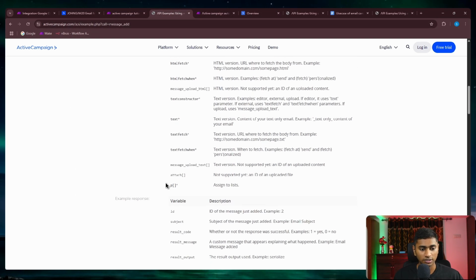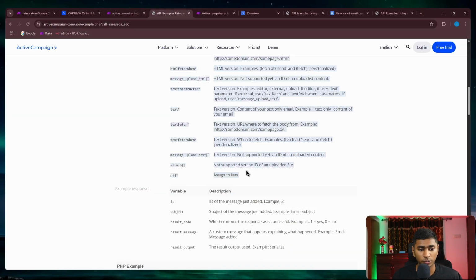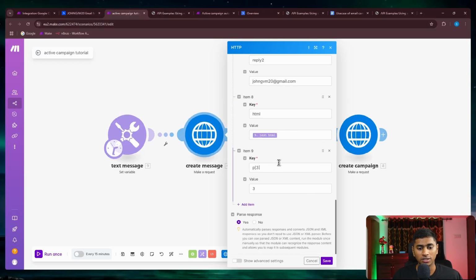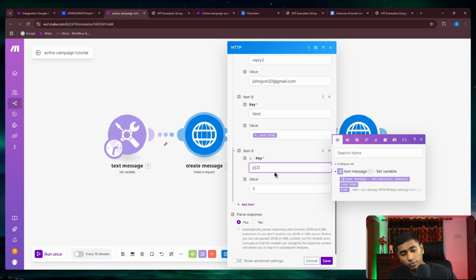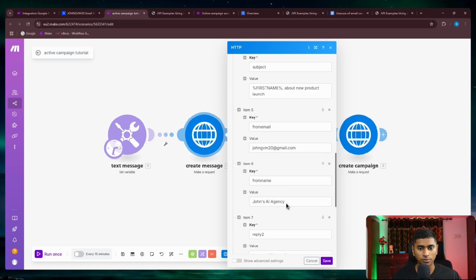So how the format is going to be is, let me go to the docs, and you can see assign to lists. So you just got to mention it under this array. So let's say you're assigning it to multiple lists. In that case, you could just use the array format. So here's where you'd be adding the list. I believe it is not an array, but just a format. So you should be adding only one list right here, which you can select and put in. So the number in the key and the value are just going to be the same. So let's say you're putting in list number 4, you just got to put the 4 the same here. So that is the format that has been used in the API, as given in the API docs of ActiveCampaign.